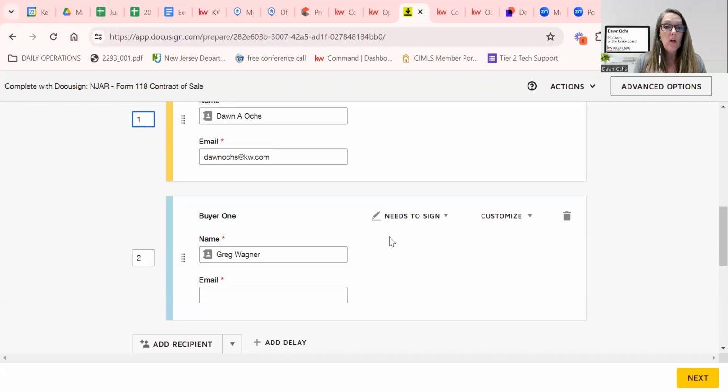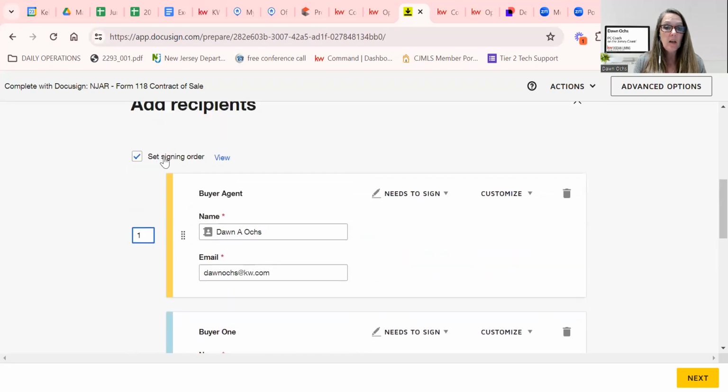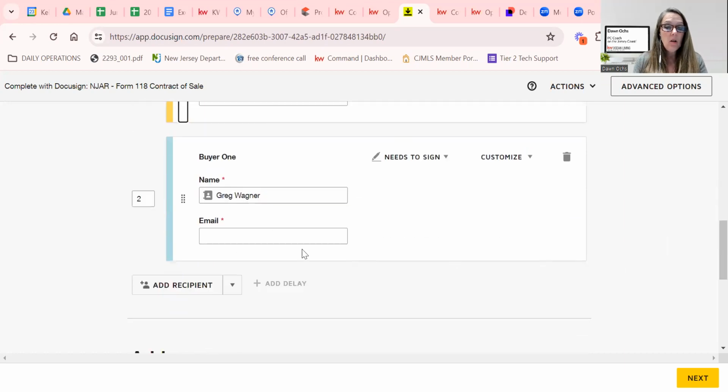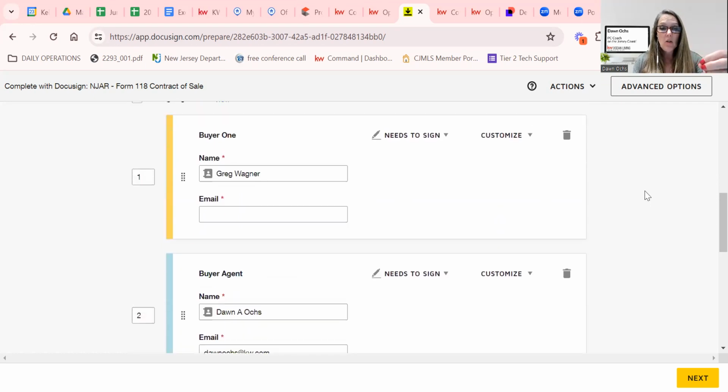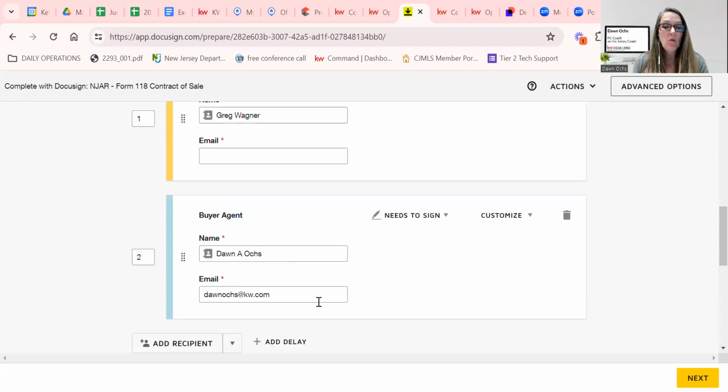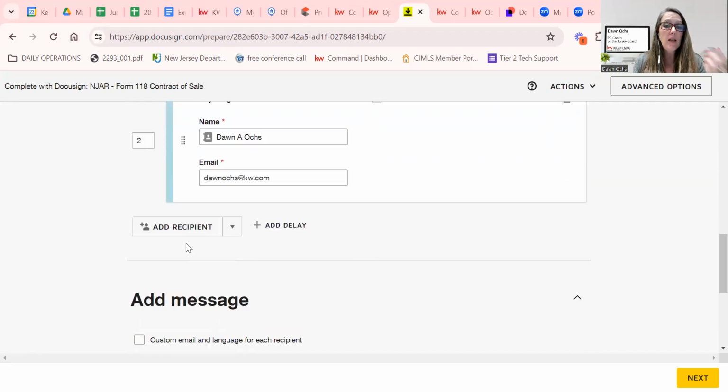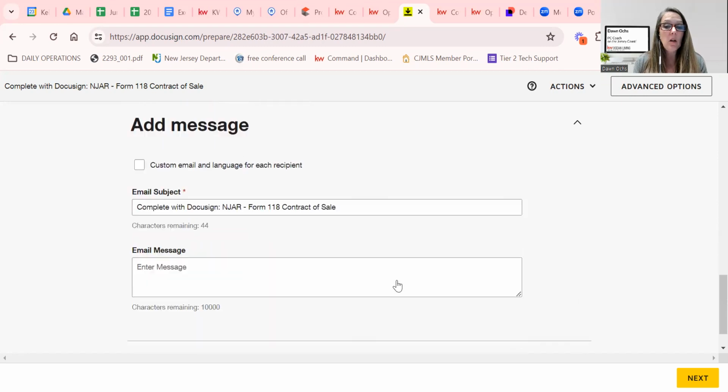So you're going to change the priority, set signing order, change the priority. I'm 2, and Greg would be 1. Okay. So now it changes on the screen. The number 1 position jumps up to the top of the list, and the number 2 jumps down. If you need to add a recipient, you could do that here.